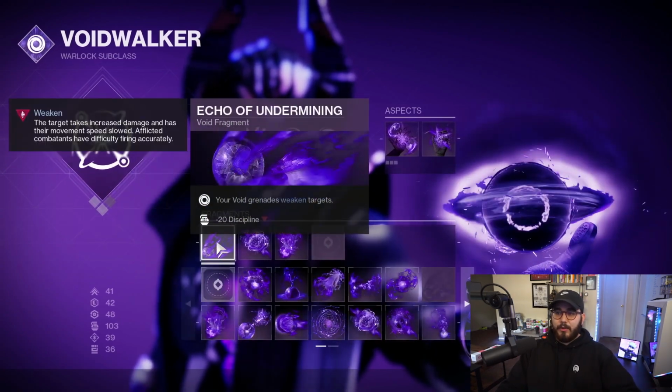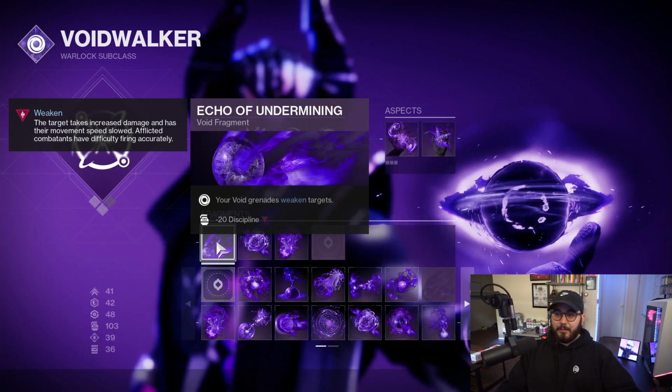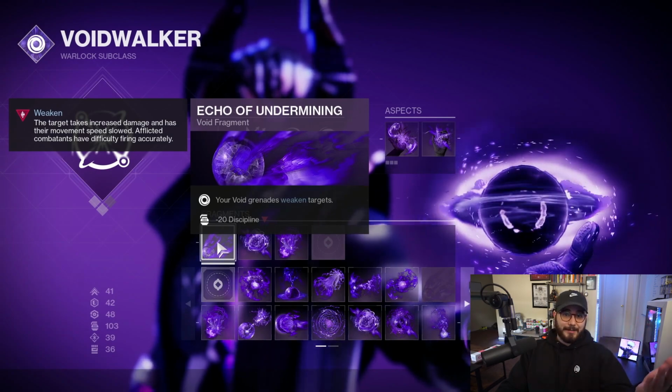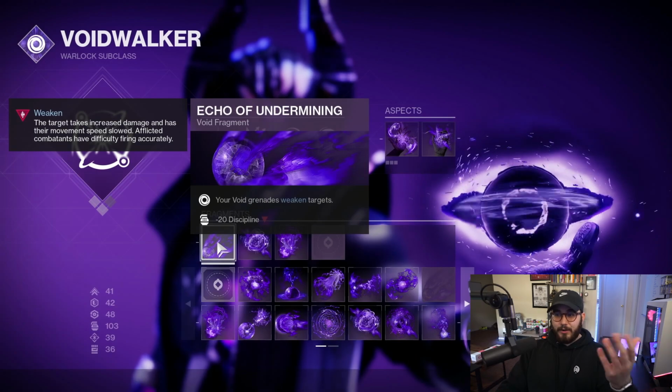So fragment wise, these are all going to be very important. First up, Echo of Undermining. Your Void grenades weaken targets. I understand that takes your grenade energy down, but we're definitely going to want weaken because we just talked about Repulsor Brace: any of those effects that are on a target, guess what? You get an Overshield.